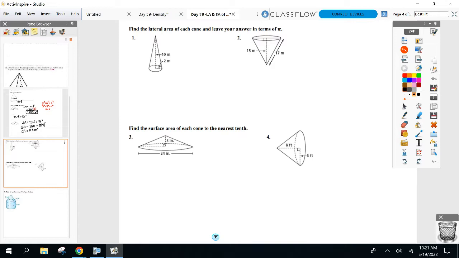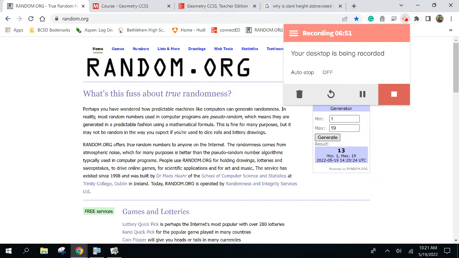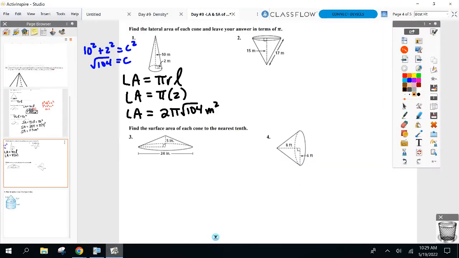All right, so again, do not round it if it's not a perfect square. For this first one here, the slant height came out to be the square root of 104, so I just kept it like that. If any of you did the decimal and then multiplied it by 2 and put it with pi and wrote it all out, I'm fine with that too. I'm kind of kicking myself I didn't do this one with you because I would have liked you to break down 104 with me, but it is what it is. All right, so that's fine.